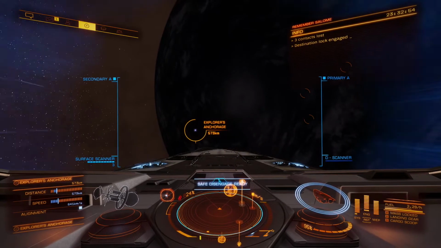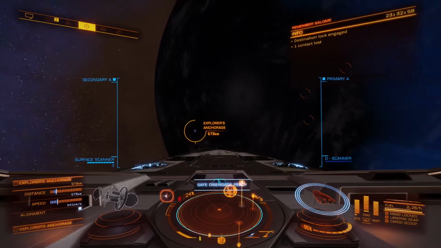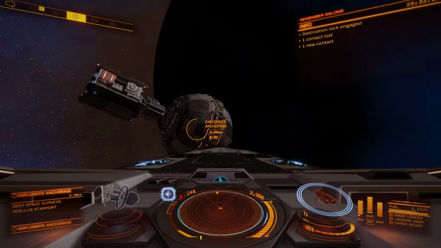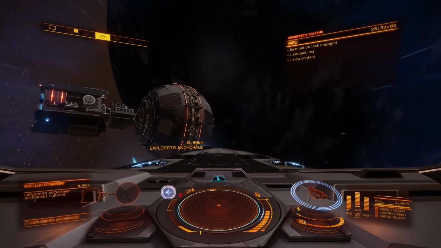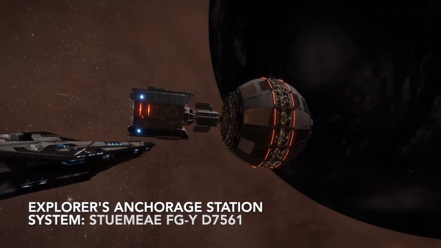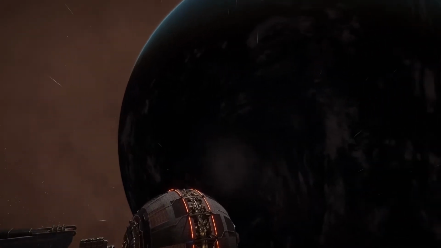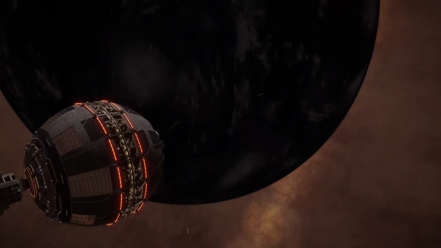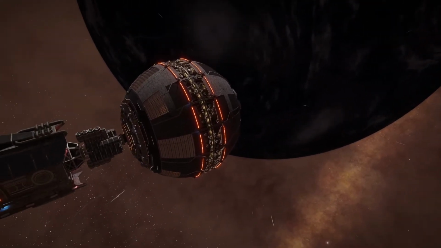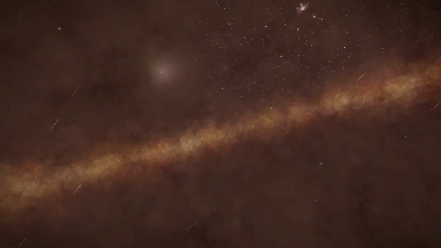All right, so coming up here, this is Explorer's Anchorage. This is the newly built station that's one jump away from Sag A. In a moment, you'll be able to see Sag A from this system, from the station. We're going to turn left here, behind it, and you'll see Sag A from the station, which is pretty wild, and can actually give you a sense of size.